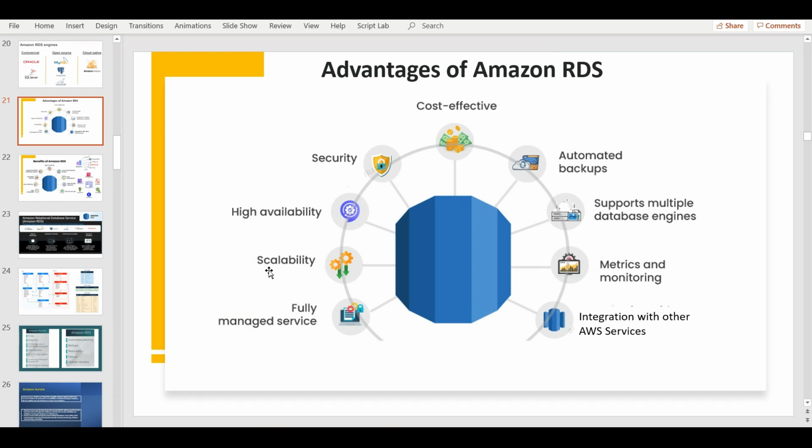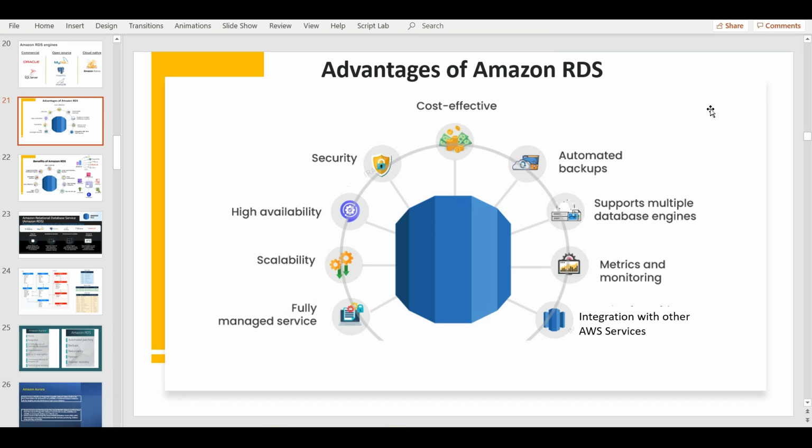They also provide options for automated backup on a regular basis. If you want to achieve a specific RPO or RTO, there are a lot of options available. By default, the retention is 7 days, and if you want to store it for 35 days or more, you can configure the number of days based on your retention requirement. You can also do automatic minor version upgrade and automatic patch version upgrade. You just need to mention the maintenance window, what time Amazon can patch and complete that activity, and automatically the patching and upgrade will take place.